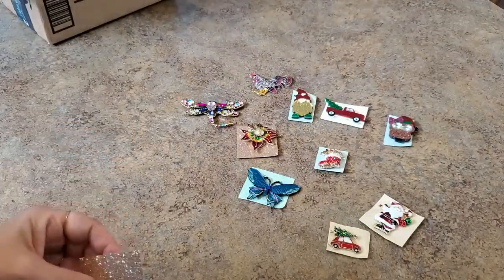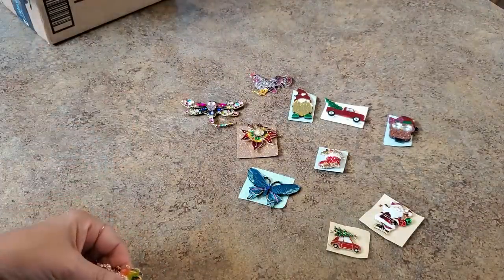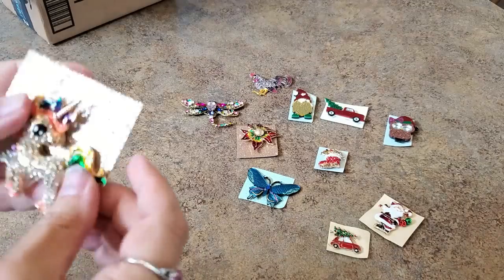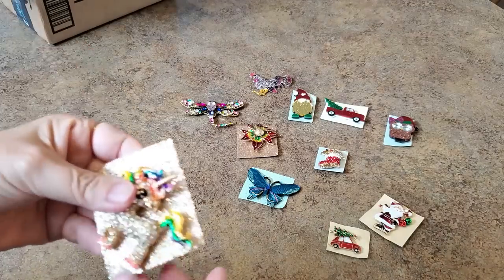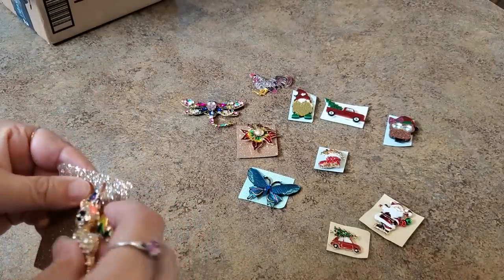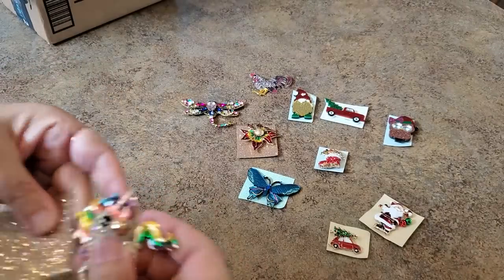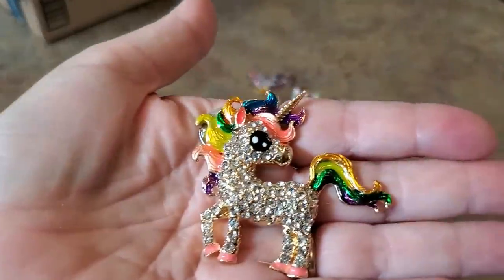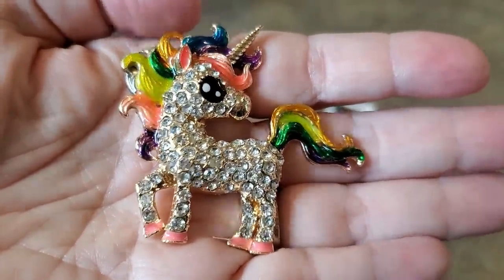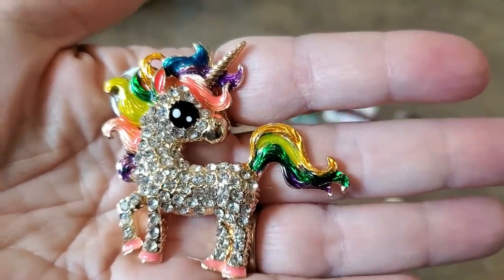Uh-oh. We lost a magnet. Oh, it just came undone from the... It's not the one that was on the back of the cover minder. There we go. It's this one. Okay, I'm going to take this one off because he'll be hard to see. Because he is kind of gold and he's on gold shiny paper, so he might be kind of hard to see. So let's do it this way. Look at him. Isn't he cute? Anybody like unicorns? Right?